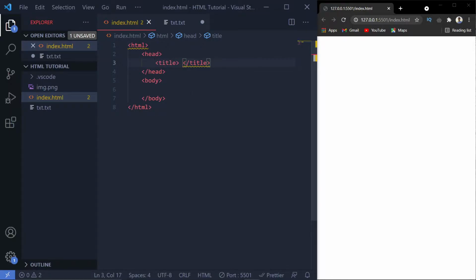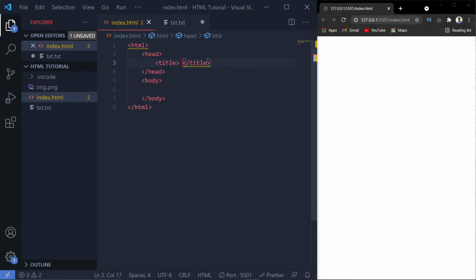Okay, so this is the basic syntax of HTML. All you have to do is memorize this basic structure. Whatever you see inside this opening and closing angle bracket is called a tag. So we have an HTML tag at the start and in the end. Then we have a head tag. Just remember, the head tag contains all the meta information about the HTML page.